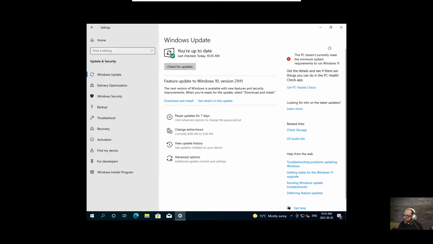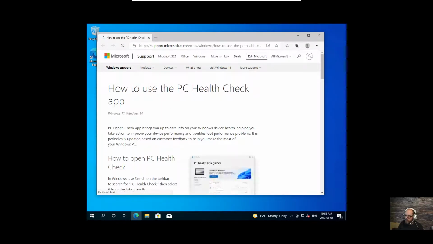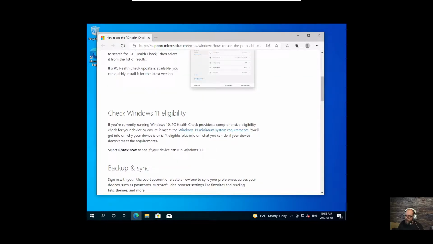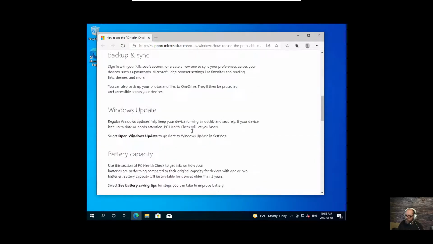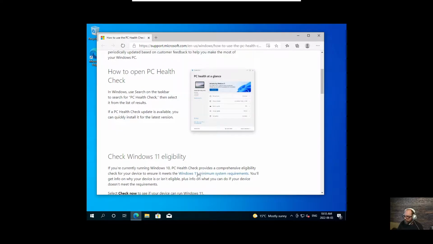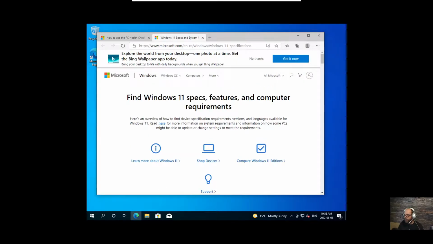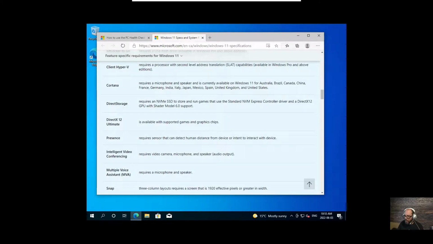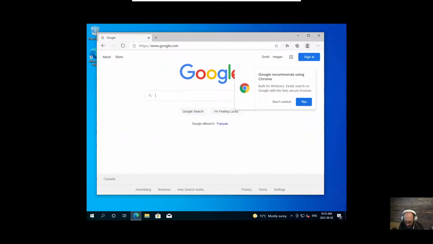So let's do the health check, because we'll see what the requirements are and what we're trying to resolve. So open health check. How do I do that? This is not a useful page. Wasn't there a tool that you download? Actually, I don't know. Okay, so I'm going to give up on Microsoft's tool here. I thought that they would help you find a tool or something.